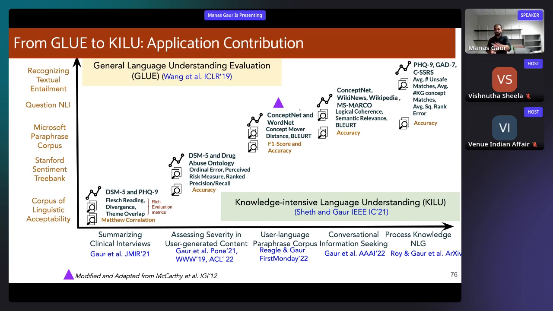In each of these cases, there is a separate component of knowledge that is being incorporated, and also there's a new set of metrics that were introduced as a part of assessing that knowledge infusion or knowledge inclusion into the neural infrastructure is done in a neat and transparent way, and it is actually functional in practice.